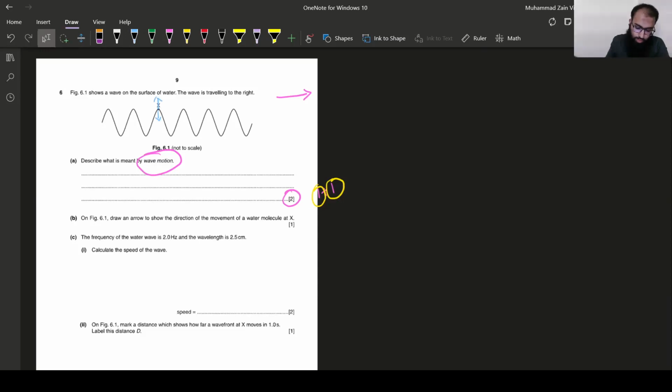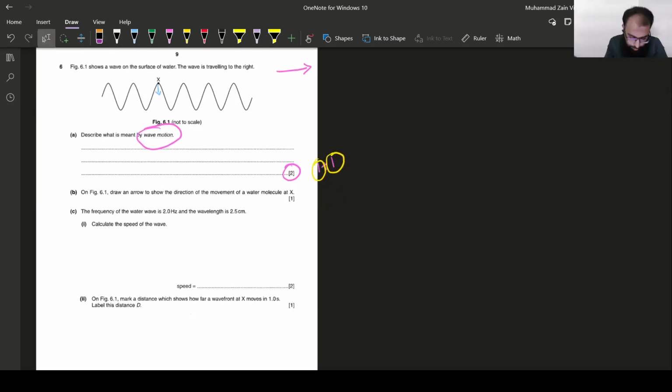So that would be the motion. And now, obviously, if by observation I can tell that it's a crest, then obviously the molecule would be moving downwards. They can't move any more up. So it's better to point it downwards, but if you point it upwards or downwards, that's correct according to the marking scheme, because the concern right now is whether it's upward or downwards or left to right.